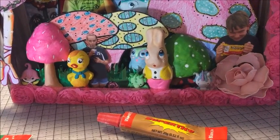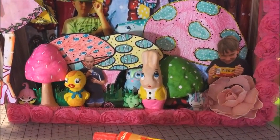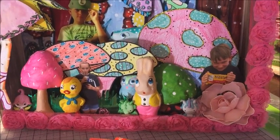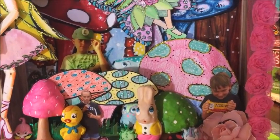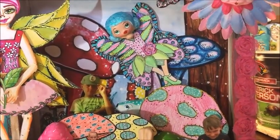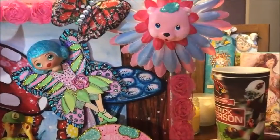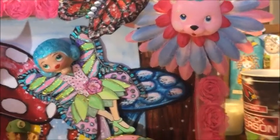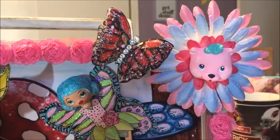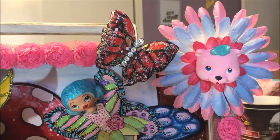I ended up using my little Lisa Cattell designs, the little rabbit, the owl, and the duck, the deer popping out. That is just a deer head, but I kind of wanted to make it look like a little deer popping out behind the mushroom. And then I finished off my fairy girl with a pretty little head. And then over here, I did the little bear head in the corner. I had forgotten about that gorgeous butterfly that I altered. That's by Rita. And so I put that off to the side.